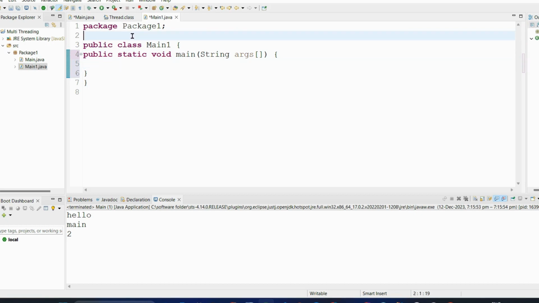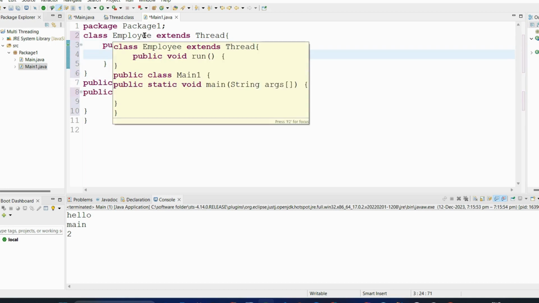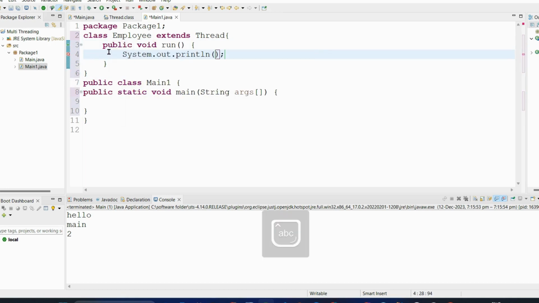Let's create one class Employee. There are some other ways to use threads. This is one way: we can extend the Thread class, and there will be a public void run. So we will override this function.